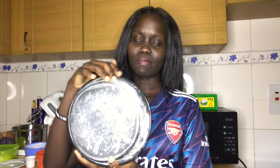We got some butter and greased our tin, and then we lined it with the parchment paper, and then also greased on top of the parchment paper so that it's easier to remove when the cake is ready. And then we also sprinkled some flour and dusted it off to make the cake not stick to the pan.